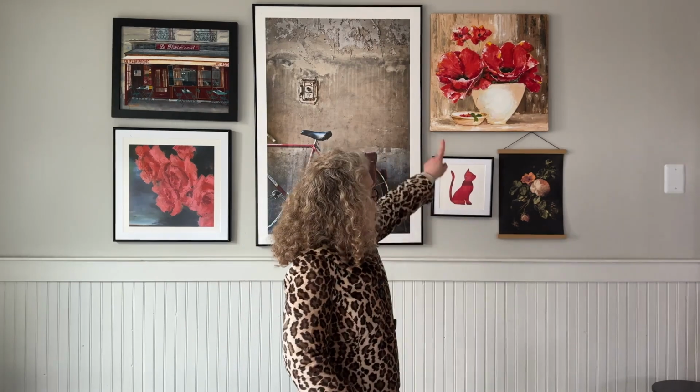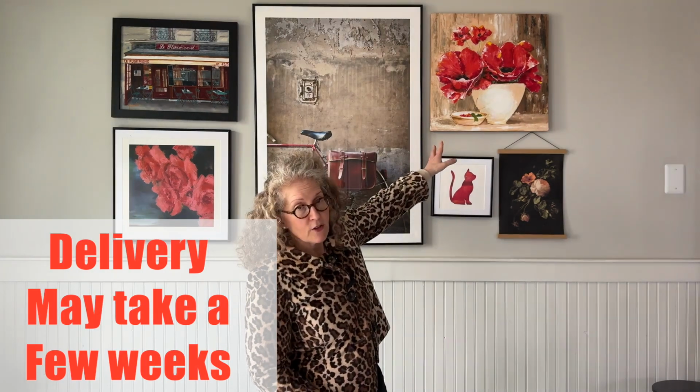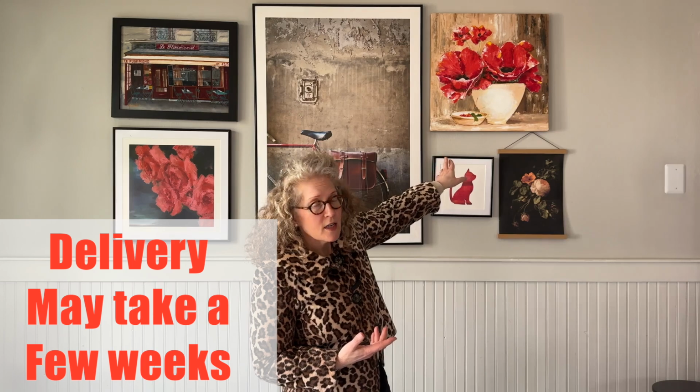This one is from Etsy. This one is from a painter in France that I got on Etsy. This one is from a painter, I think that one came from the Ukraine, but they came from all over the place. And that's what I love about Etsy, is you can really get one-of-a-kind pieces. And sometimes you can even tell them, can you make it this size?